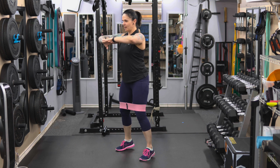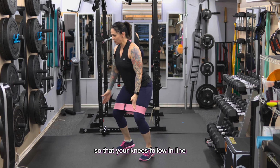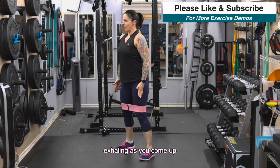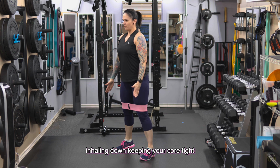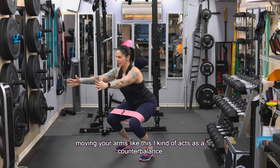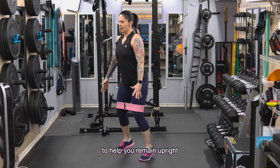So you're going to get up on your tiptoes and then squat down under control, remaining on your tiptoes, pushing against the band so that your knees follow in line with your middle toes. Exhaling as you come up, inhaling down, keeping your core tight, moving your arms like this, I find kind of acts as a counterbalance to help you remain upright.